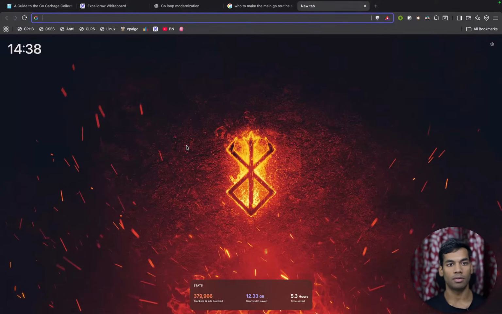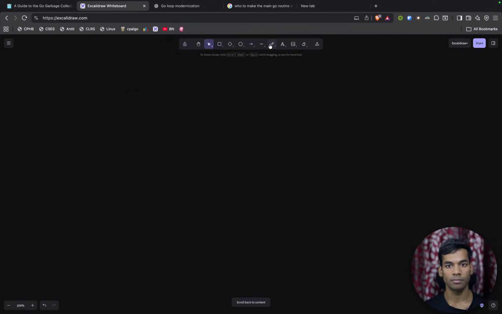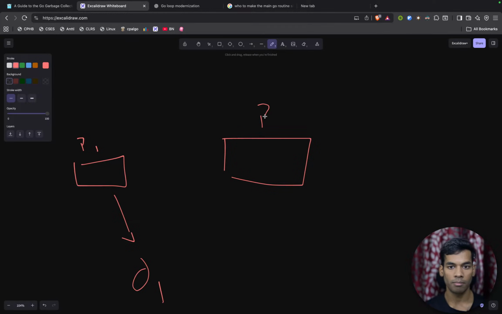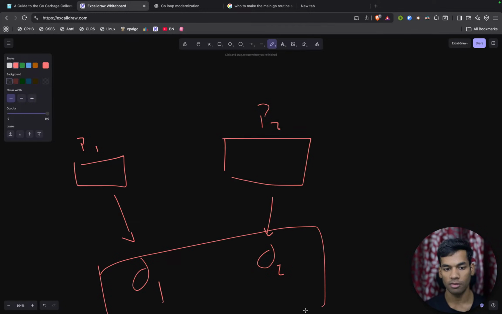I have one pointer P1 pointing to some object O1 in the heap, and another pointer P2 pointing to some object O2 on the heap. Both of these objects are on the heap.